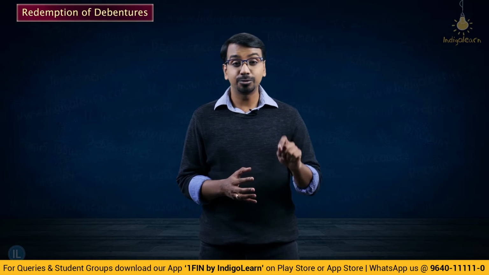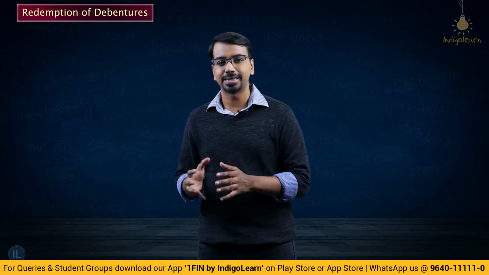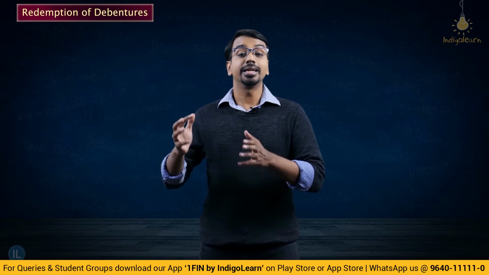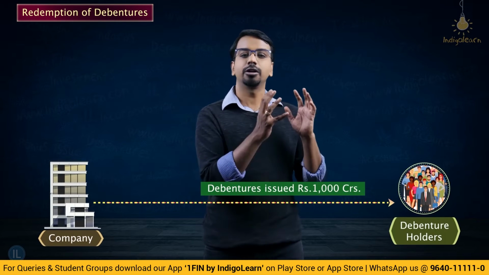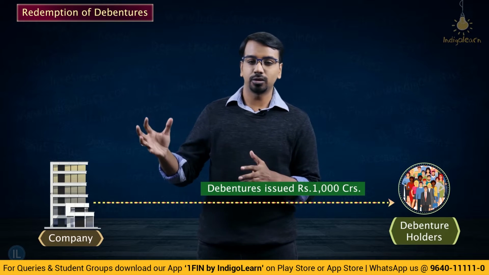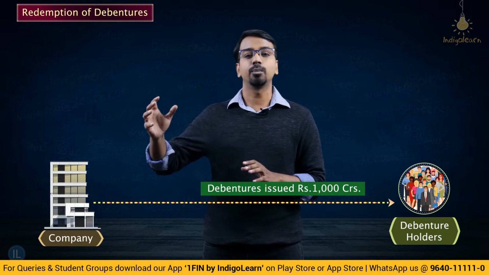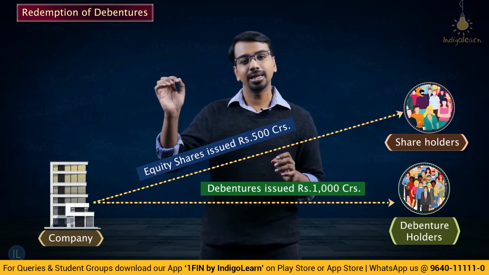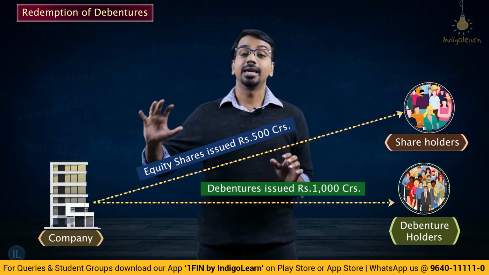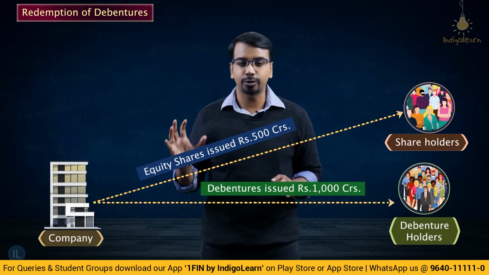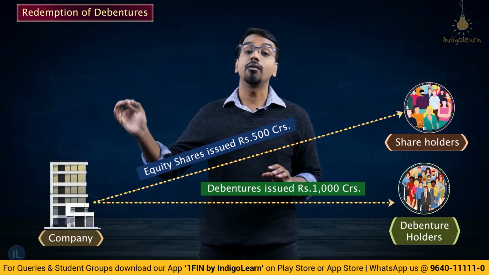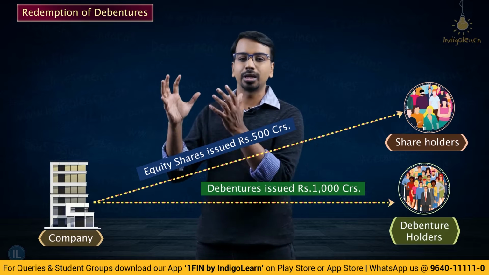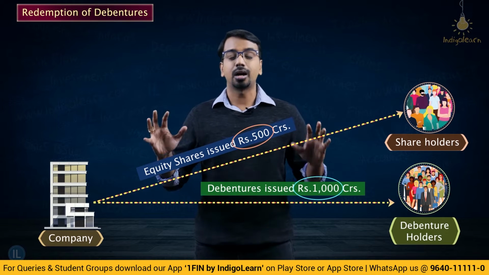So as we move ahead in discussing the redemption part, let us come back to our company's example where our company raised 1000 crores of money from these debenture holders, right? Apart from this 1000 crores, let's say they had already raised some 500 crores from various shareholders in terms of equity capital, right? Is the picture clear? There is equity capital of 500 crores. There is a debenture loan of 1000 crore, total put together 1500 crores.